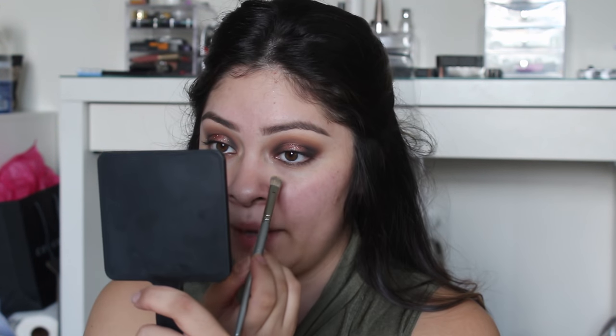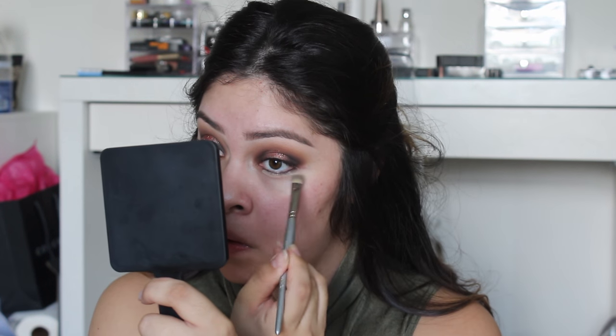Just like you prime the top lid, you want to prime the bottom of your eye as well. I noticed that when I skip that step and just apply concealer then eyeshadow underneath my bottom lash line, it doesn't last — it rubs off within literally 15 minutes. So I take an eye primer and apply it underneath my lash line. Usually I do concealer first and then this step, but I'm going to do my eyes fully and then finish off my complexion, which I'm not going to show on camera because this video would be too long.